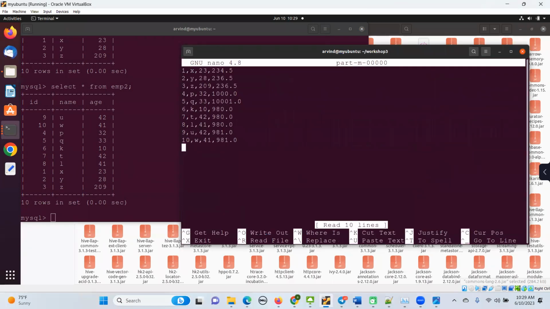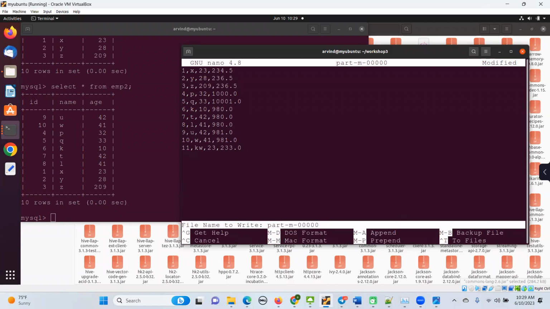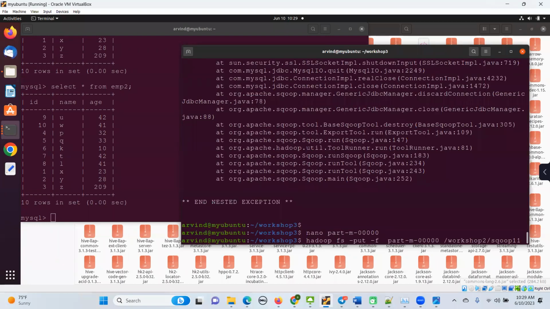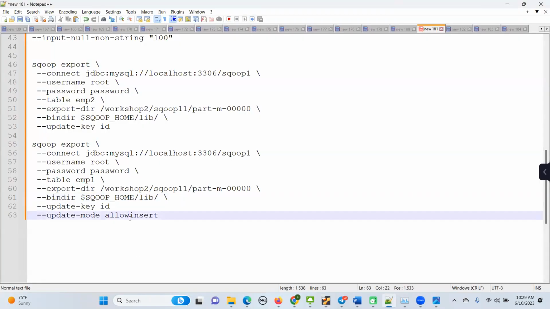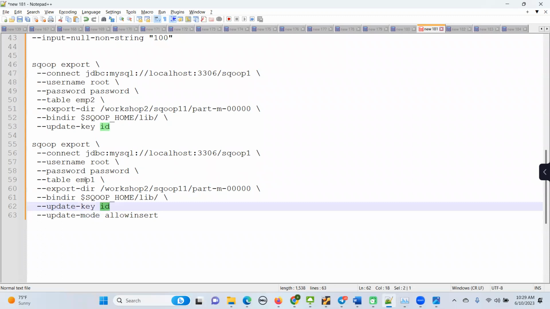I add one more 11th record. I will do Hadoop fs -put and override it. Now I will use allow insert on the ID column for employee.